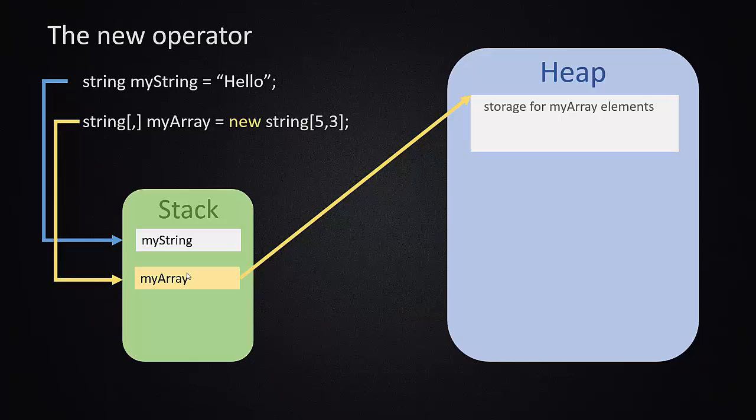But there's a quick little version of why we use the new operator. For some things in the language, we have to allocate them on the heap, and the new keyword does that. It creates what we refer to as an instance of this object. We'll come back to that in detail in a future video.